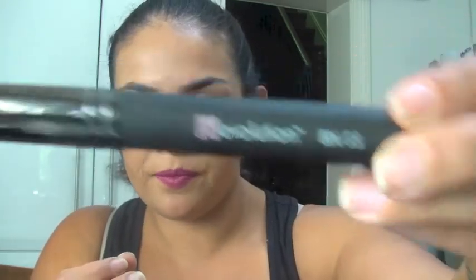The next brush I've got here is the BX55, and it is sort of pointed. You could use it as a foundation brush. It would actually be a really good brush for highlighting because you can get to the cream highlighter or even a powder highlighter. You can get down the bridge of your nose, onto the high points of your cheekbones. Because it is a point, you can even get it on your cupid's bow and on your chin. It's a really good all-over product, and you can also use it to buff in foundation if you want.